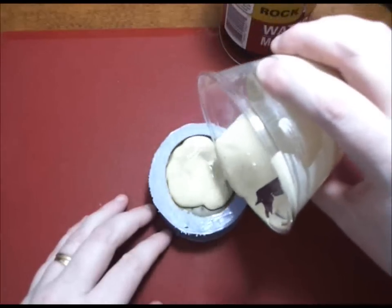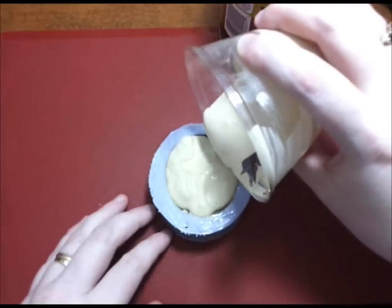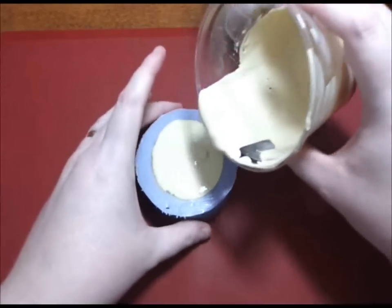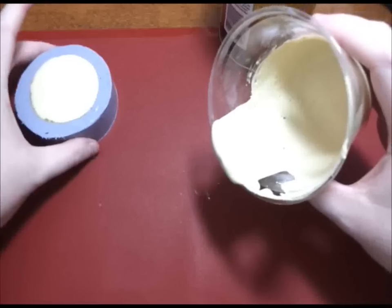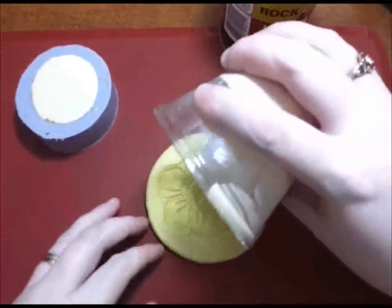Okay. Kind of just bounced it down and it kind of leveled itself off.